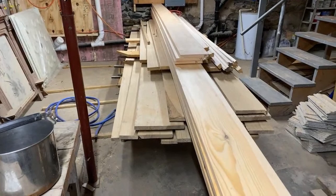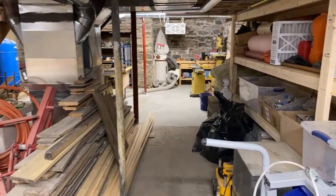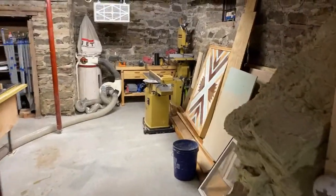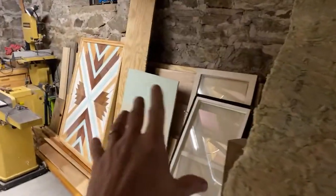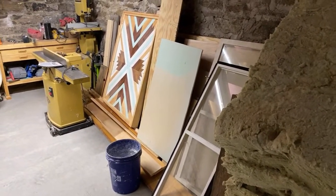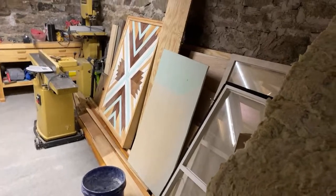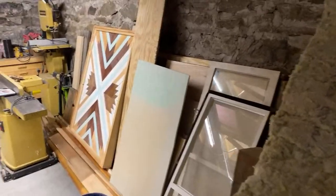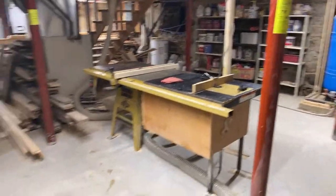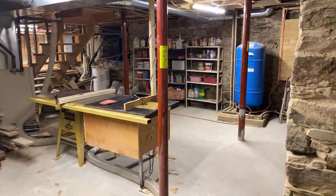Nice little lumber stack here, though. I like that. We spent all day Saturday just cleaning and organizing the basement. It needed to be cleaned badly. Organized all my plywood sheets. I have a small fortune in plywood right there now because of lumber prices. I'll probably keep it all. I'm not going to sell it, but I have like 7 sheets of 1/2-inch plywood in the barn too. And I only paid $8 a sheet for that, and now I think it's 60, something crazy. I love how big it is down here when it's clean. I can't wait when I can make this space into something more usable than just a shop.